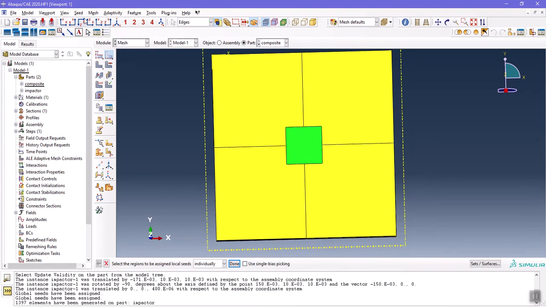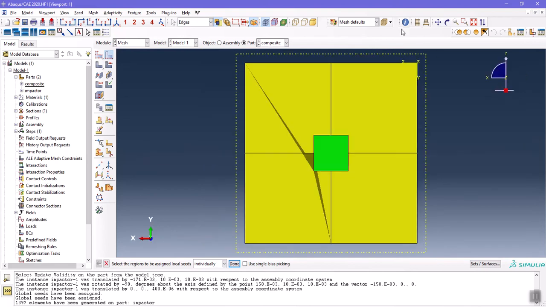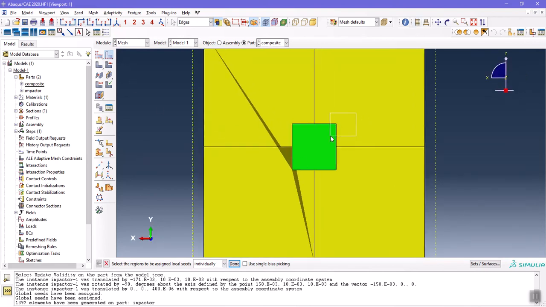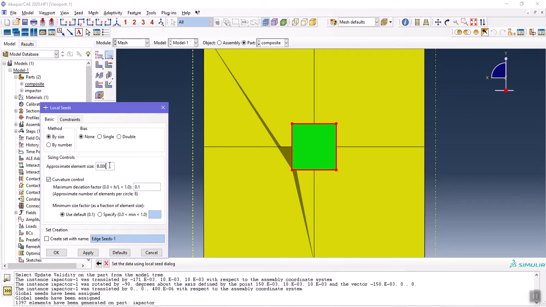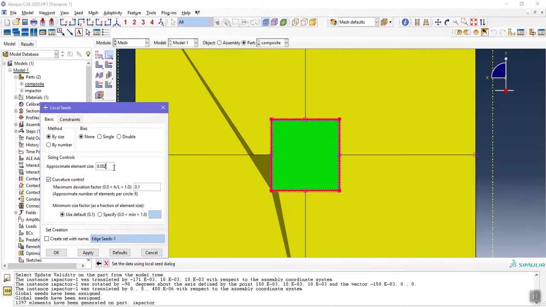Now we're gonna mesh the seats. Be sure to select all the edges. Let's see how that will be.